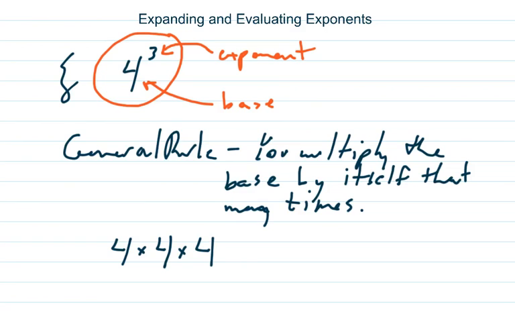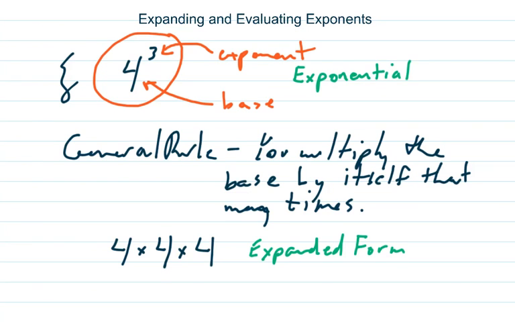So we've used the general exponent rule to expand this out. So this is the expanded form. I'm going to write that now, in green, just to change it up. This is what we call expanded form. So if I said write in expanded form, this is what I'm looking for. If I said write in exponential form, that's up here. So something that was given to you in expanded form, I might say write in exponential form. Pretty straightforward.